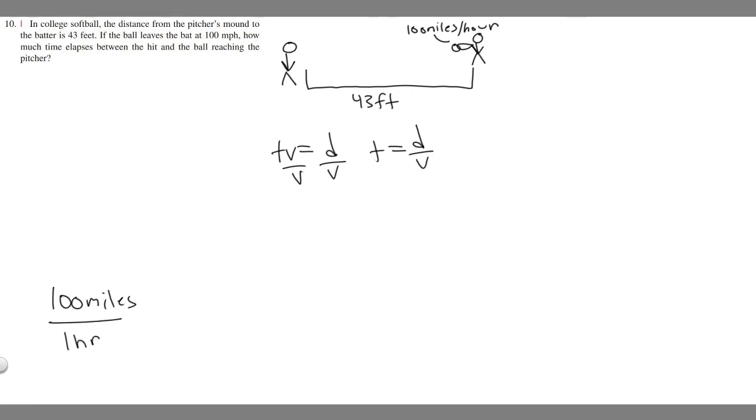The first thing we need to do is make sure miles is in feet. The way we do that is multiply it by one mile on the bottom, and then on top you're going to have 5,280 feet, because there's this many feet for every single mile. If we do this, the miles will cancel essentially, and we'll just have 100 times 5,280. That's going to give us it in feet.